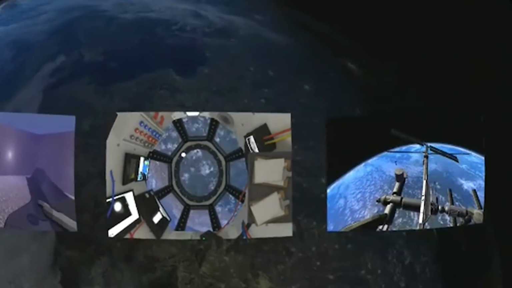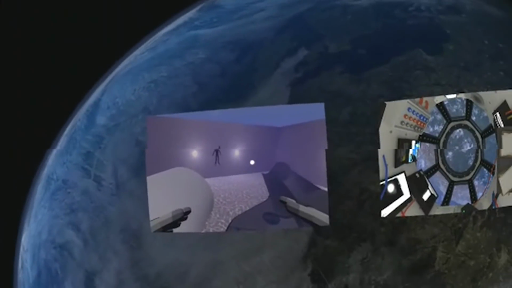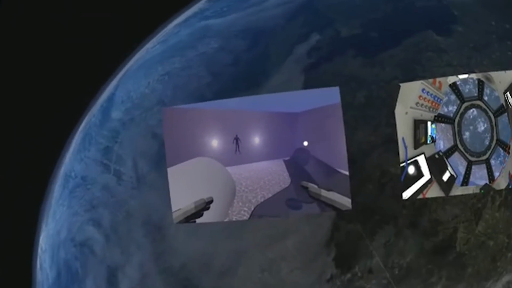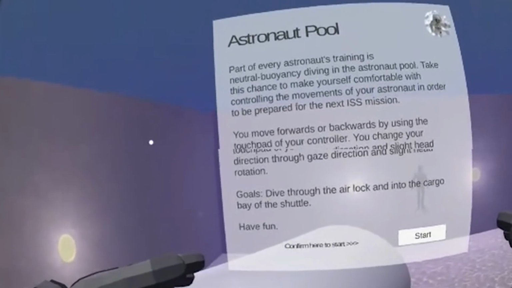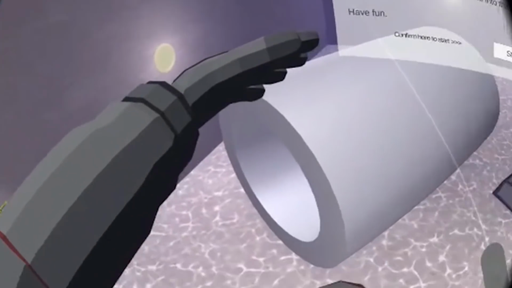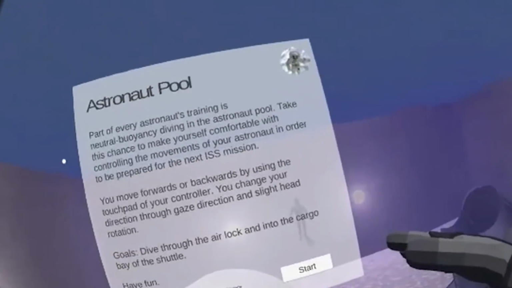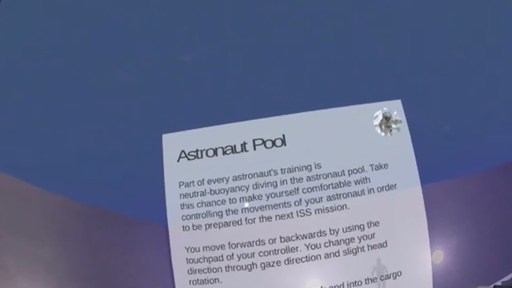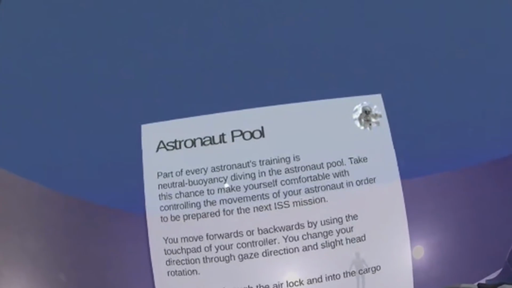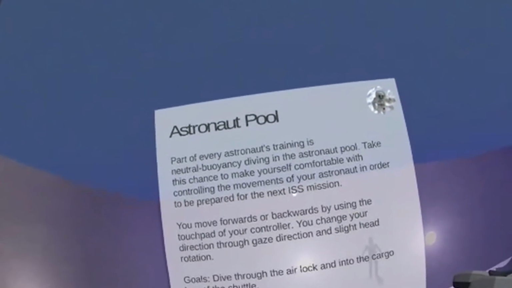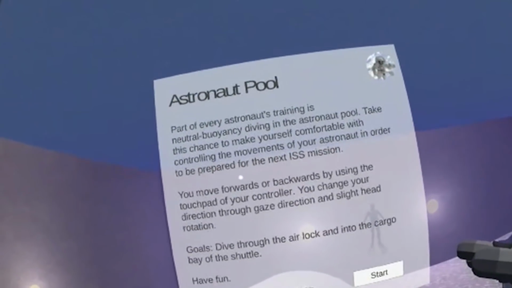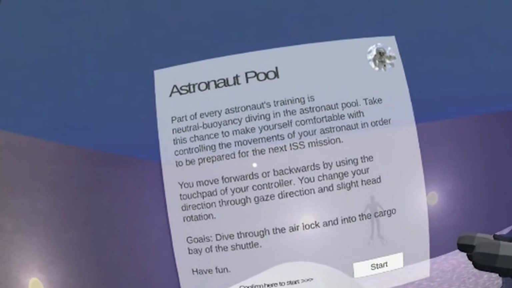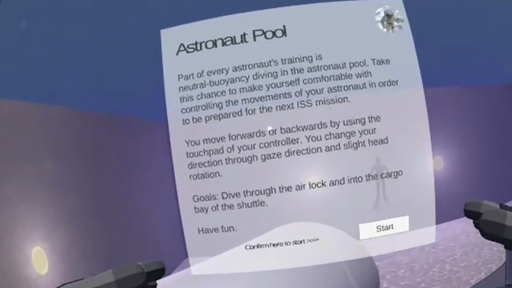Astronaut VR is new for Daydream VR and it can be yours for only €1.99. It's, as you might tell from the first moments here, an astronaut simulation. So finally, you can live your dreams and become an astronaut and check out how life is as an astronaut. And as you just saw in the beginning, there's a menu where you can choose from three different experiences.